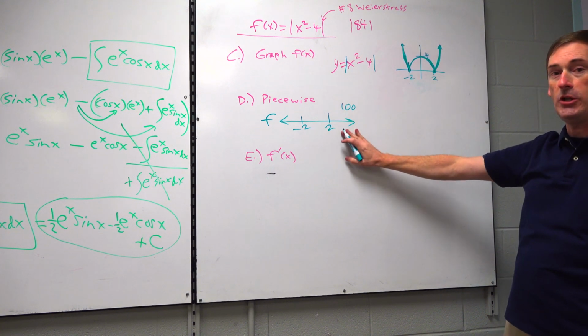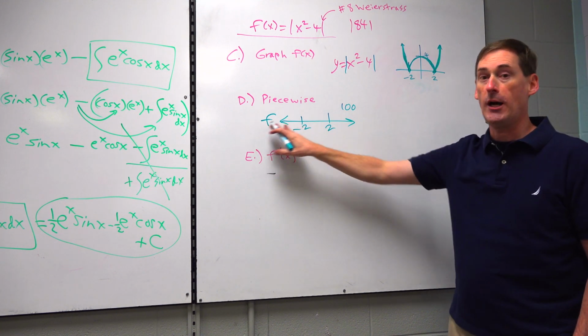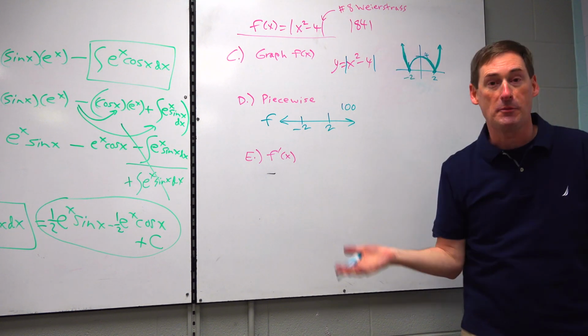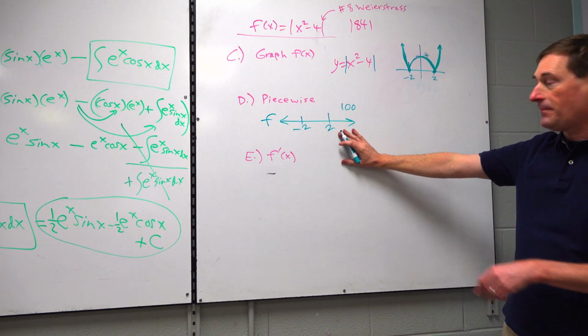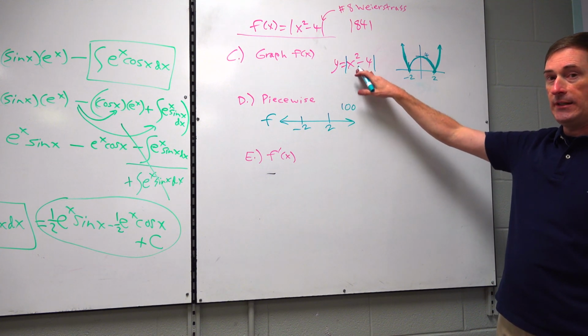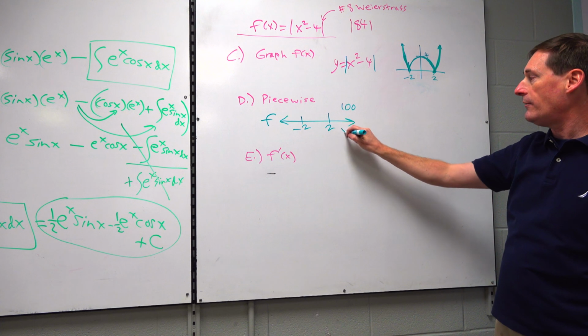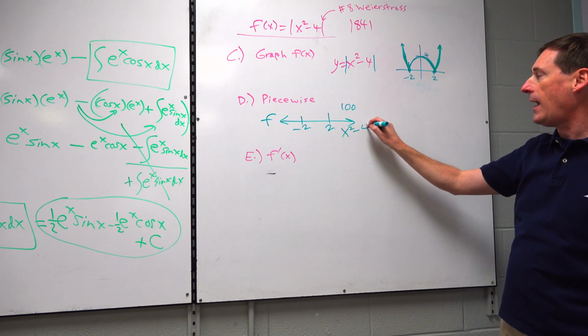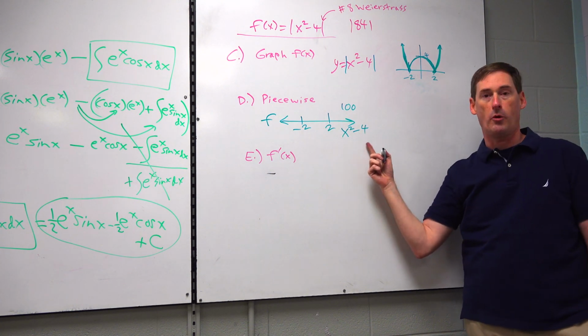Now for once, I don't want you to put plus here. I know that they're plus, plus, plus because the absolute value is always positive, okay? We're not going to put that. If you plug in a number larger than 2 and you get a positive on the inside, the absolute value of it stays the same. I want you to put x squared minus 4. This is going to be more important today, all right?